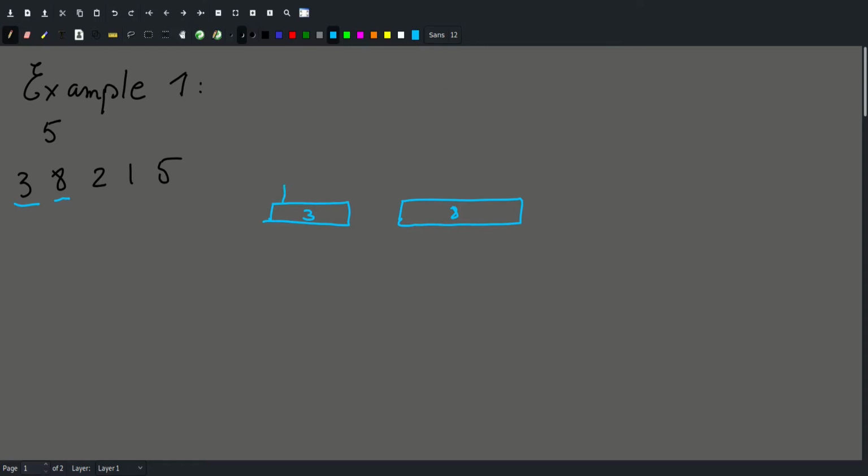That's why we would put it here. Okay, and then comes 1. Same logic here. There is no point on putting it here because we're gonna restrain this tower, because we could just put 1 here and it would be better. So we put 1 here, and then our last element is 5. So we would just put 5 here. And we will end up with 2 towers.